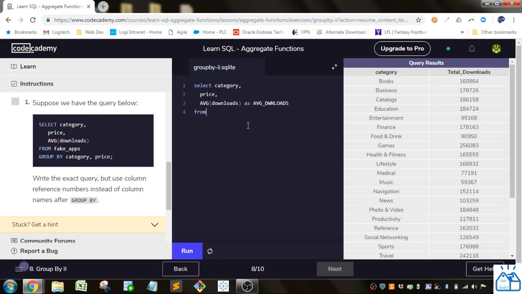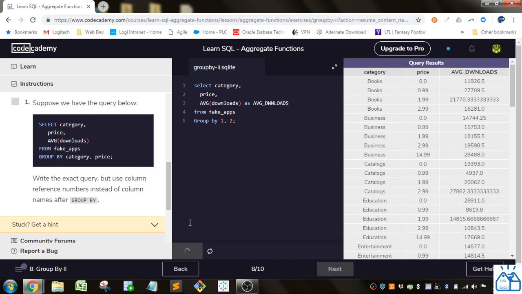And we'll go from fake apps, and then group by 1, 2, and finish it with a semicolon. And there we go. So you can see the output. Got the category, the price as the different groups, and then it's averaging over those groups.